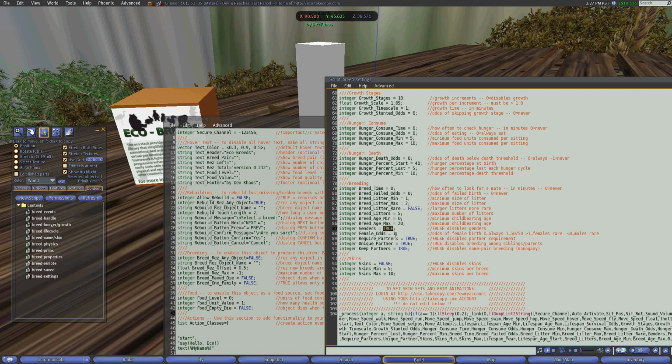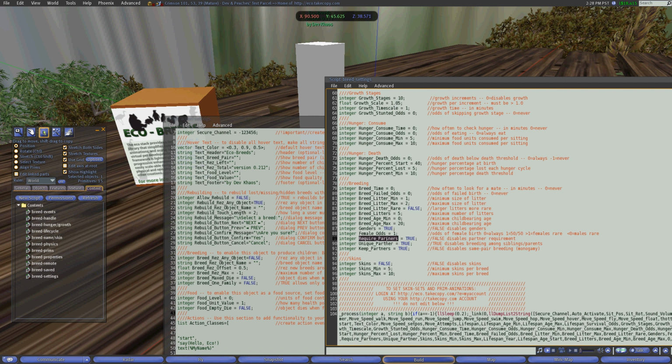You can set the odds of there being a female within the litter. The 0 would mean it's always a female. Less than 0 would make males rare. 1 would be like a 50-50, which is what the default is. Greater than 1 would make females rare.